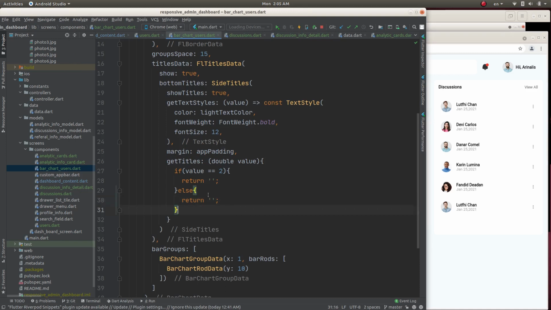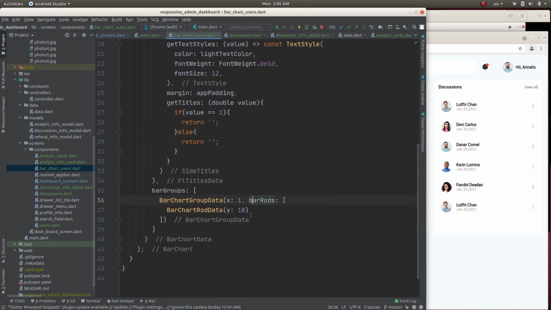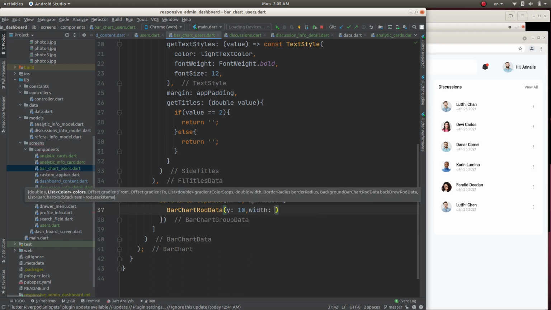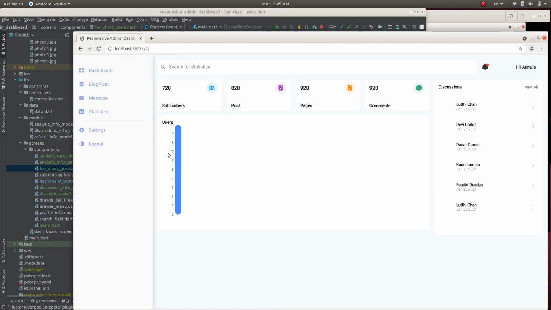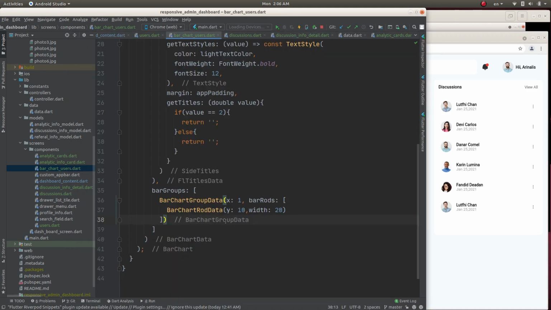Okay, now let's give something here. We need a width of 20. Okay, let's check. Okay, that's done. What do we need next? Let's rearrange the code.